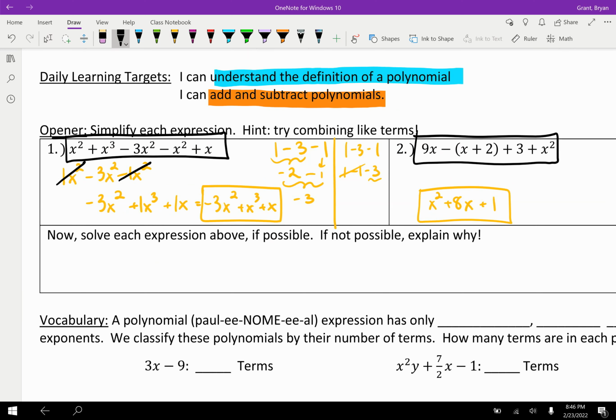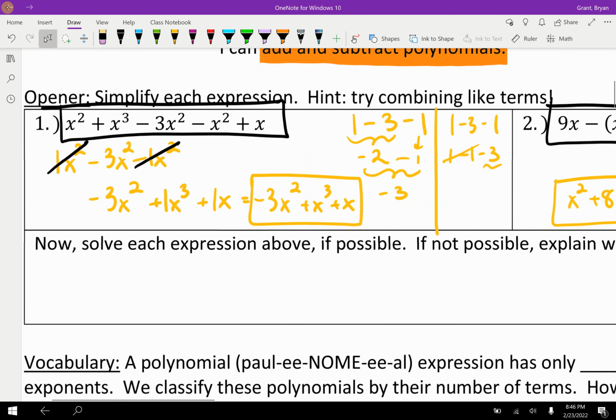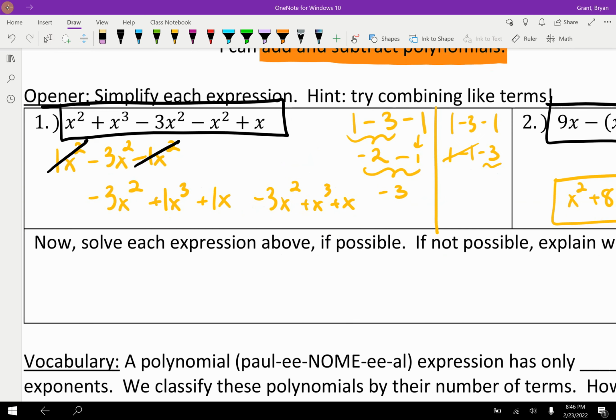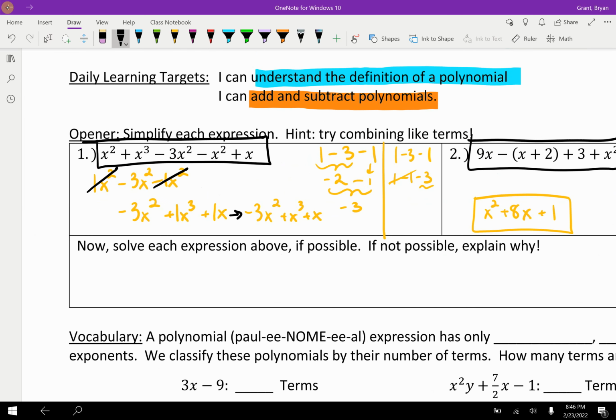So in fact, I wrote an equal sign over here. I'm going to try my best to not write too many equal signs. In fact, a lot of times I'm just going to write an arrow just so we don't confuse it and we don't try to do things to, quote, both sides, end quote. There aren't both sides. There's only one side that we're simplifying. So this is not possible. There is no equals sign.